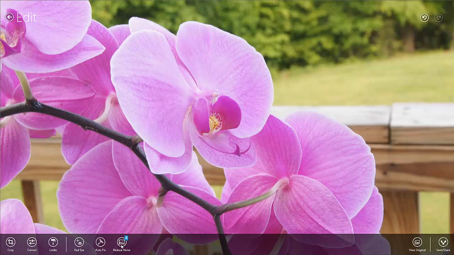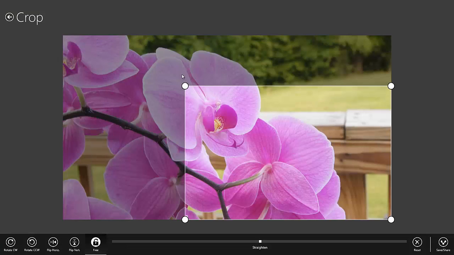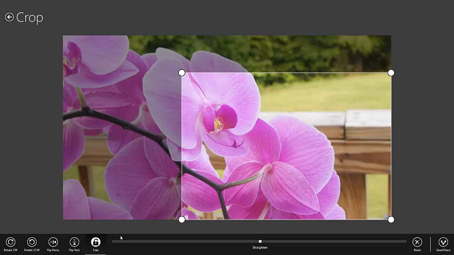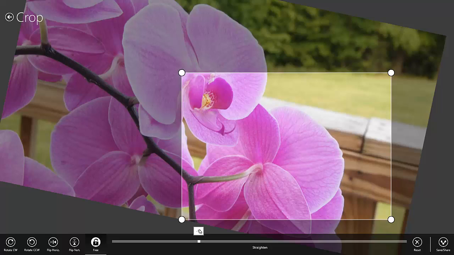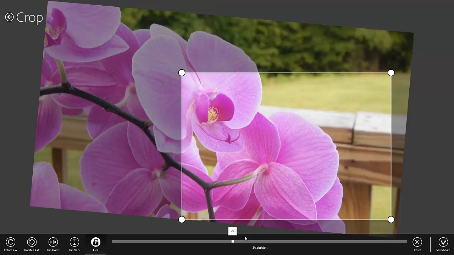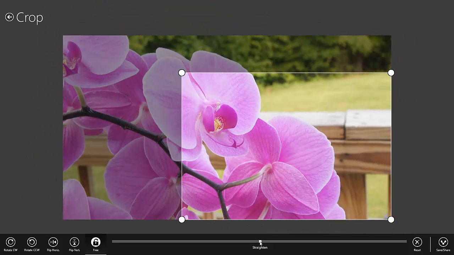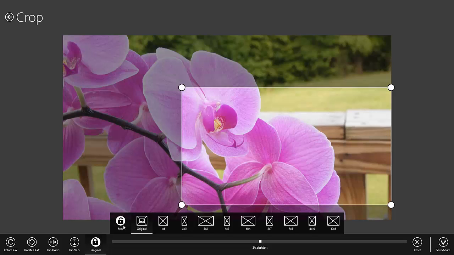This option is obviously a premium option that you have to pay for, but we'll get back to that later. But here you can crop your images, so if you only want to show off this corner of your image, you can crop it. You can hit reset if you want to, or you can straighten it. You can crop it in a weird direction like this, or the other direction, or if you want it to be in the center and perfect, you can just make sure it's at zero, and you can see it's perfectly square.